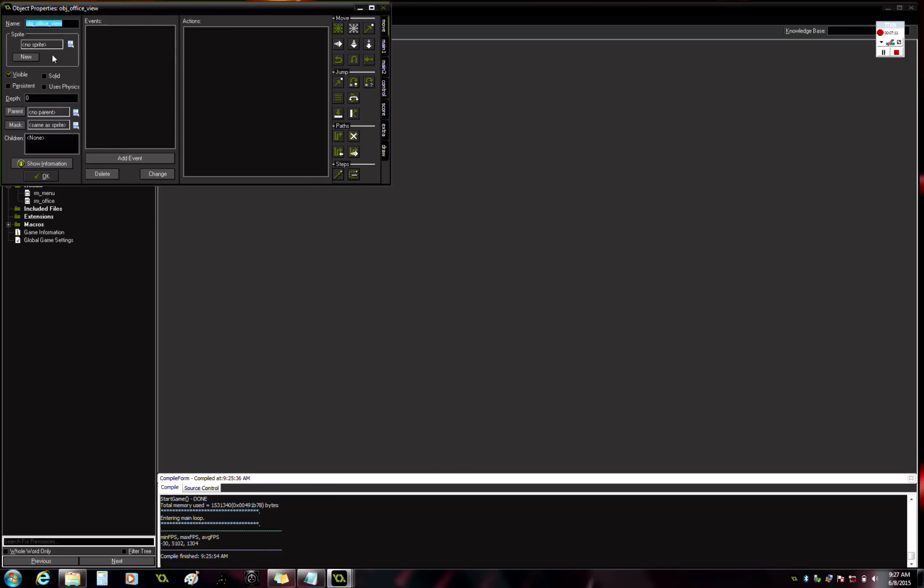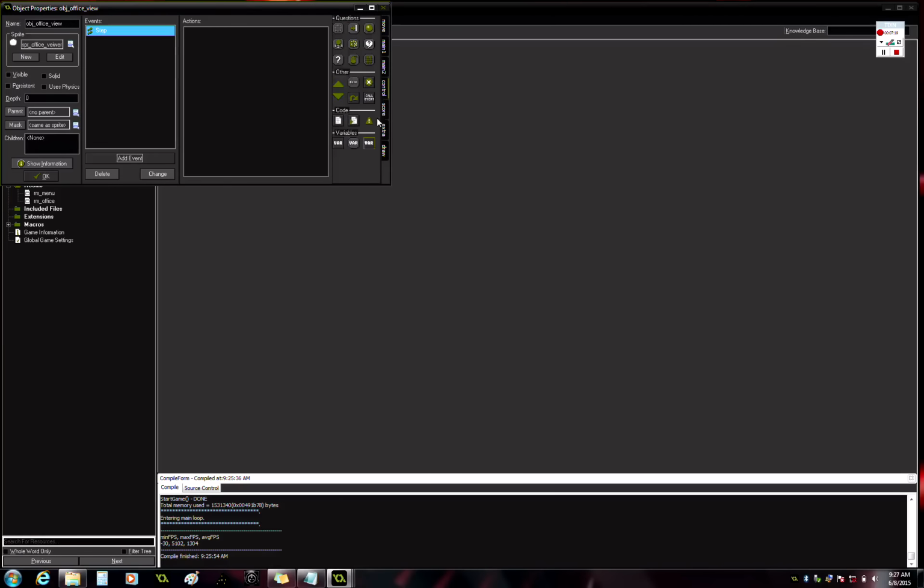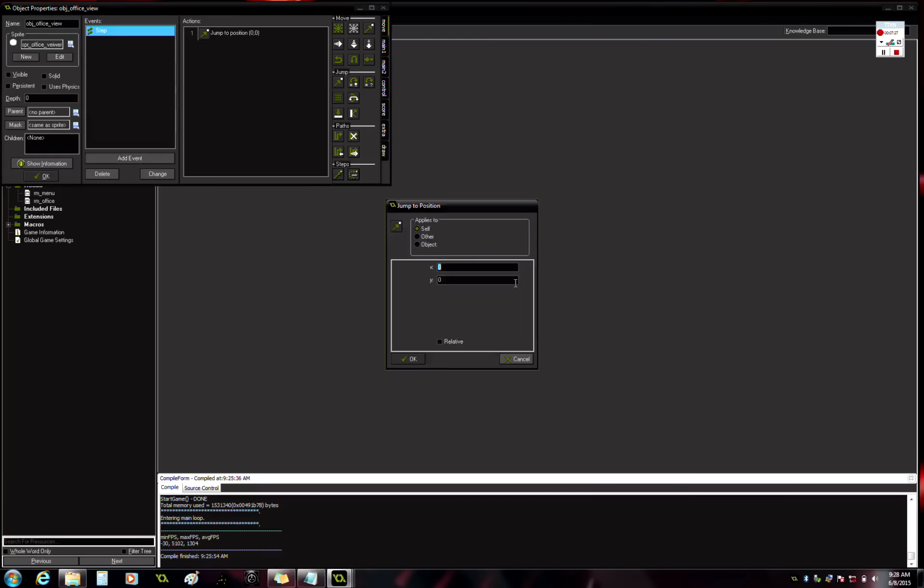Do this for sprite. Make it so it's not visible, and then do a step event here. Make it so it's constantly jumping to the mouse. It's constantly jumping to the mouse. There we go.